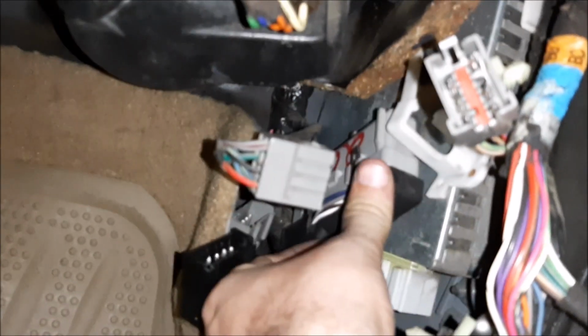Alright guys, so I am back in the SN95. This is the donor car. I'm pulling the ECU out. It takes a 10 millimeter bolt. This is the main harness plug that goes into the ECU.